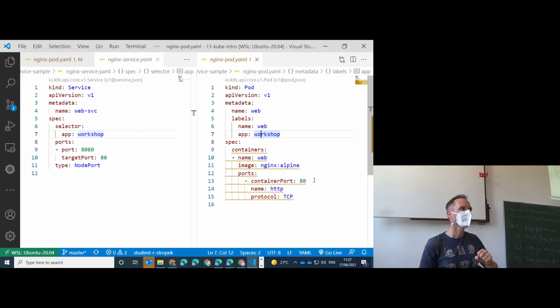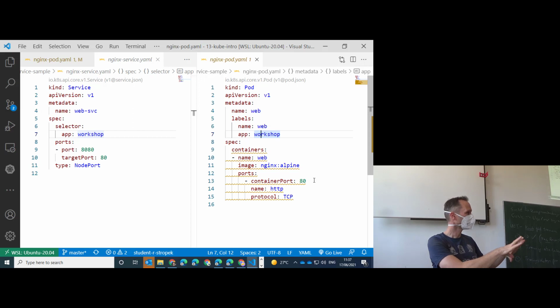Maybe in your case, it's called, I don't know, backend, or backend for frontend, and whatever you want to call it. Understood? Your namespace is always implicitly part of the selector. So you don't need to care whether your colleague also creates a pod with app workshop. It will look up the pod inside of your namespace.